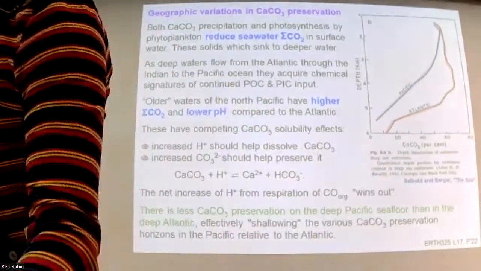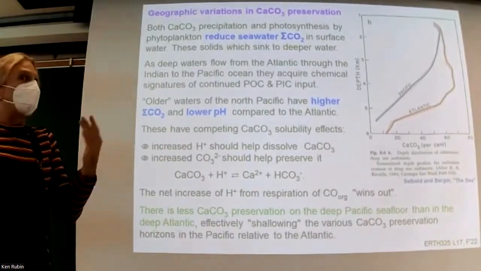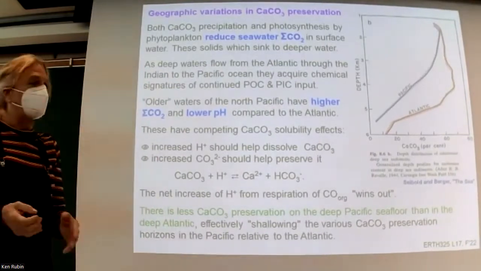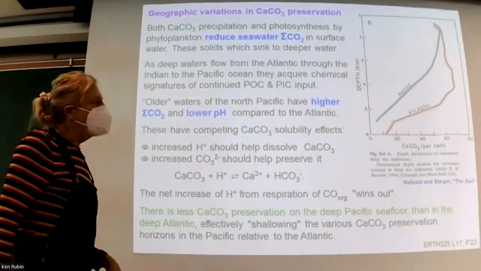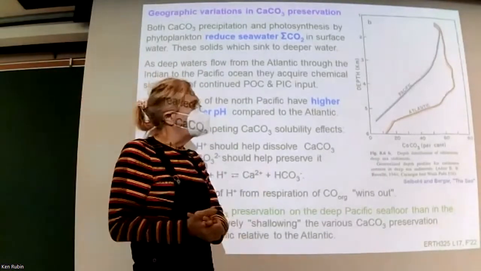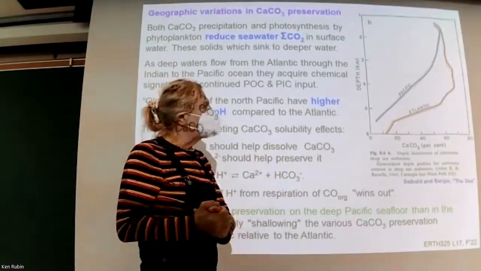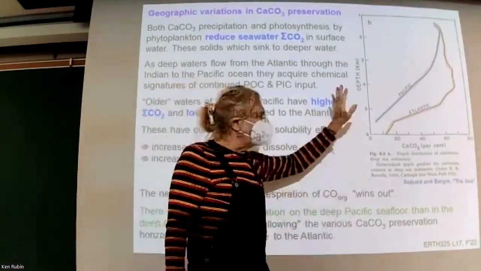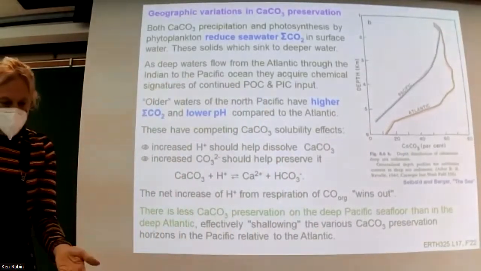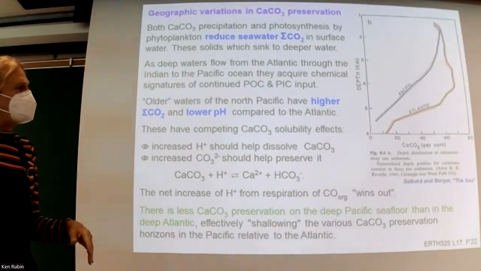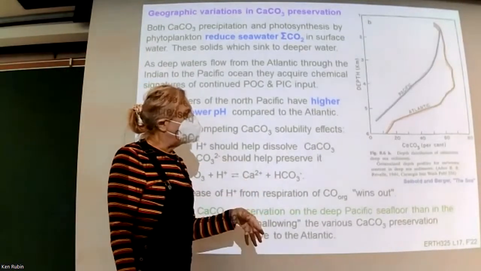Okay. So you might say, well, that's the current configuration of the ocean basins. What was it like before we had an Isthmus of Panama, for instance, where we had communication of seawater between those two ocean basins in Central America? And that changed about 25 million years ago. Or what was it like when we didn't have as big of an Atlantic Ocean, or we didn't have any Atlantic Ocean?